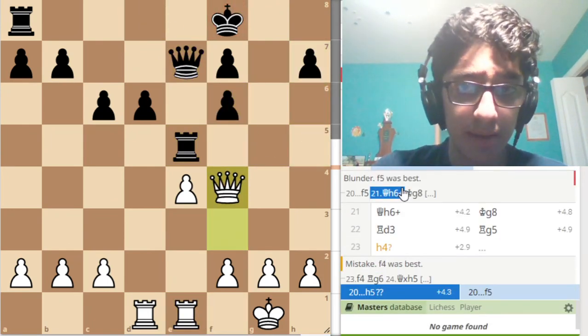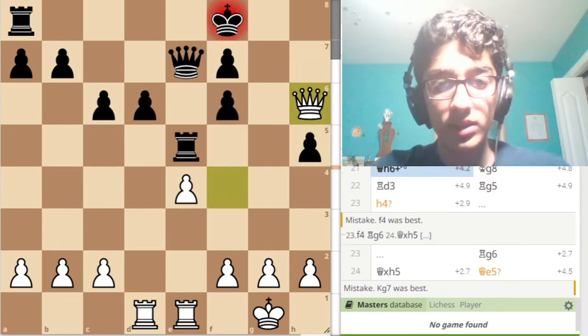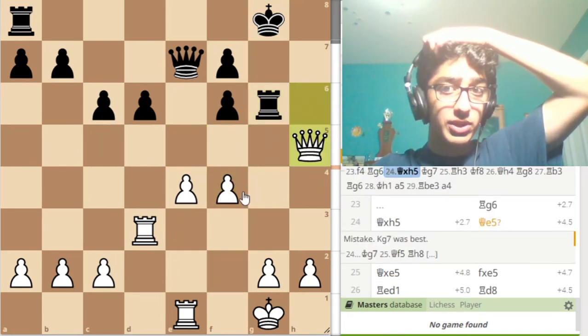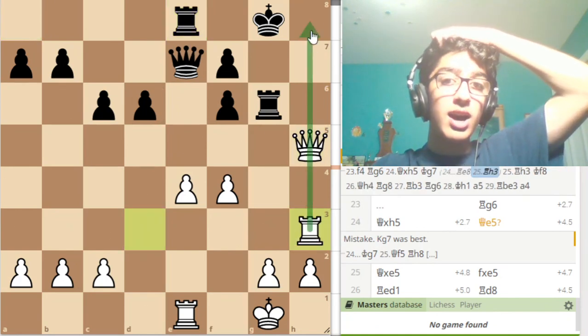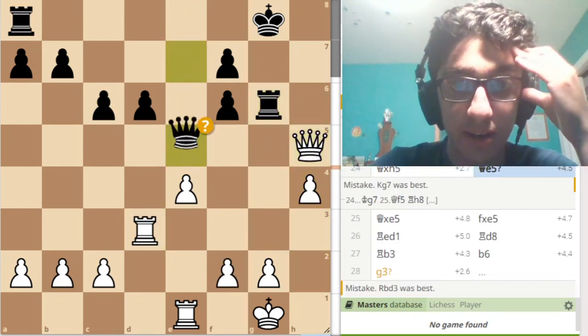h5 was, yeah, a blunder, didn't make much sense, but there wasn't really much that black could do at this point. f5 is supposed to be best, but this looked very scary to me. And yeah, picked up, h4 is a mistake. f4 was much better. Oh, okay. I'm not sure I understand this, because let's say they just continue with what they did in the game. Ah, okay, this is the idea. That makes sense. Okay, yeah, so I did miss that idea.